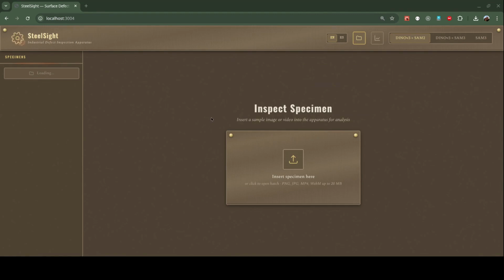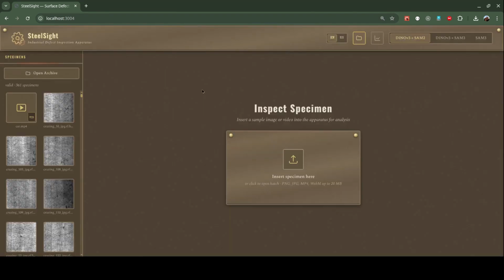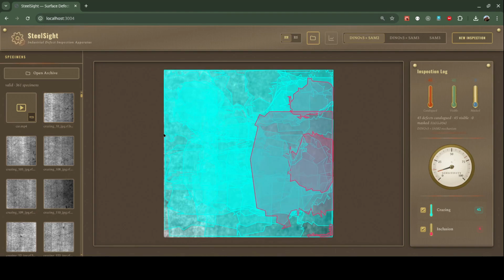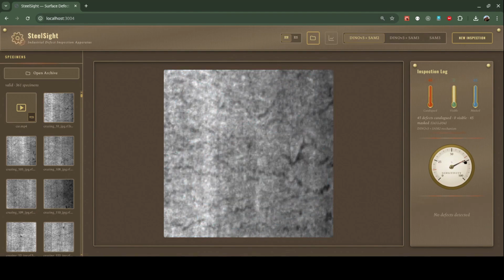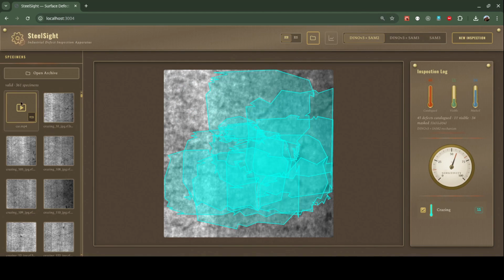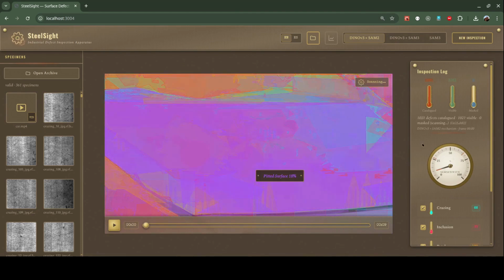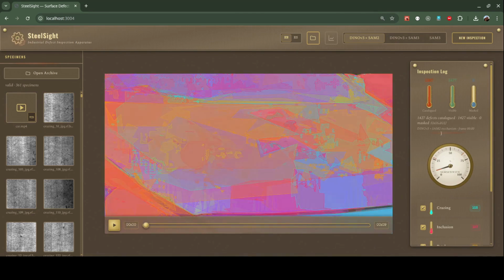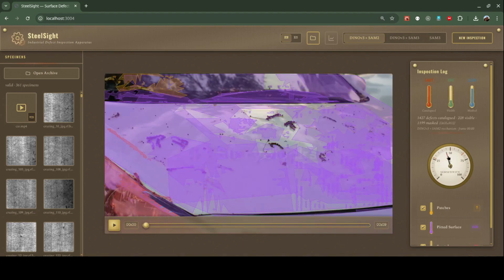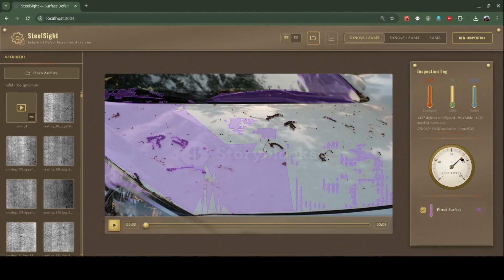That leads us to our third application, SteelSight, an industrial defect detection tool. We can mount the NIU dataset, which is a standardized dataset for this kind of application. Defects in metal surfaces. I have a DINOv3 plus SAM2 pipeline. And I can adjust sensitivity to find problems here. This also works on stills or frames from video. And by adjusting the sensitivity, I can get more or fewer matches.